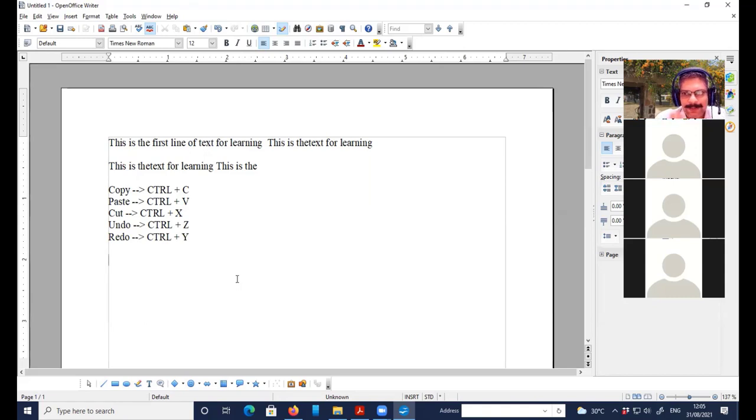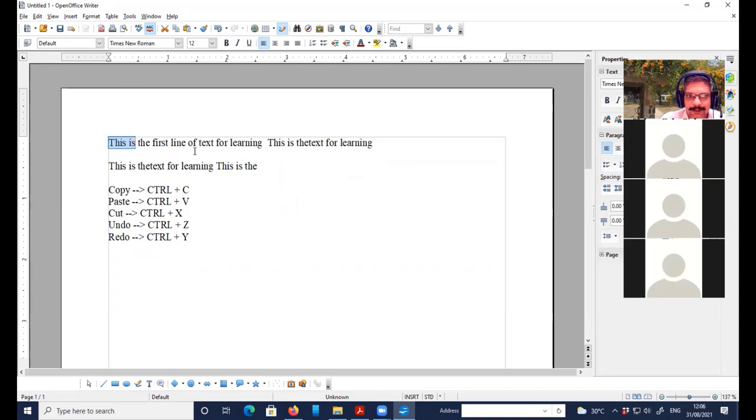Okay. I hope till here things are easy and good for everyone. So we learned that we can select a set of characters in continuation. So I can select from here till here. That can be done. Or we can select set of characters in separate groups. So that is not in continuation. So I select this group of characters.